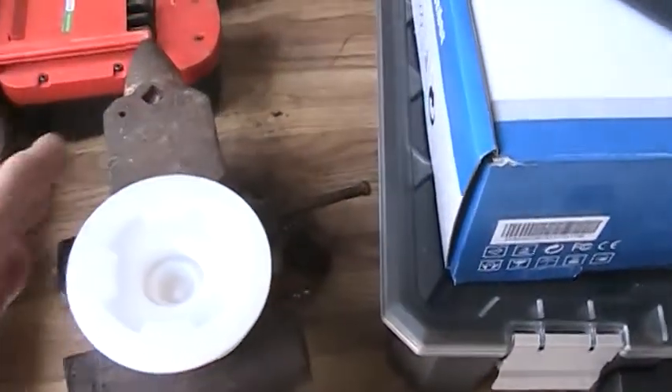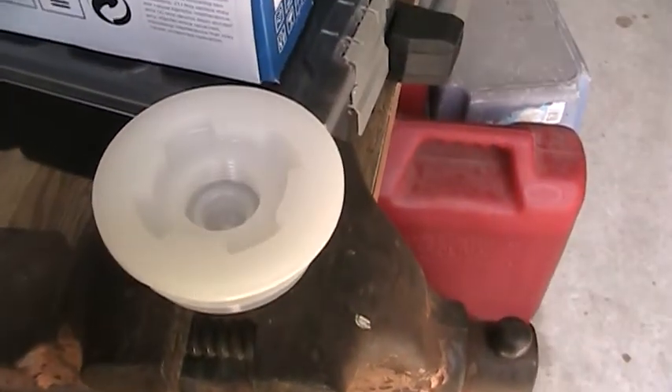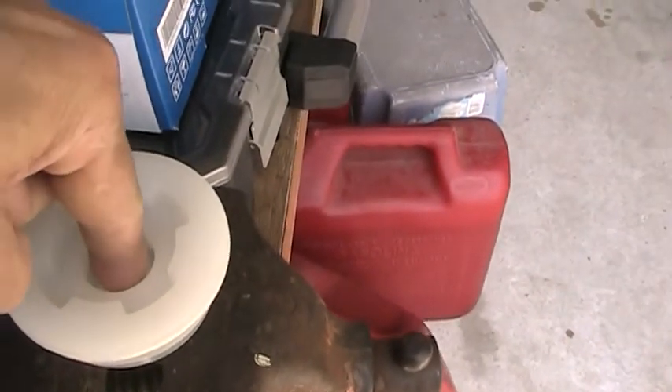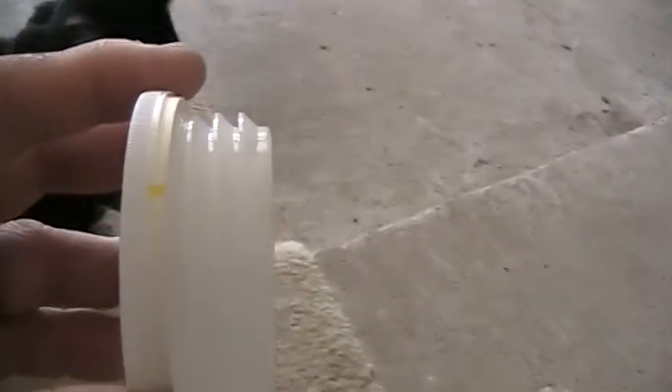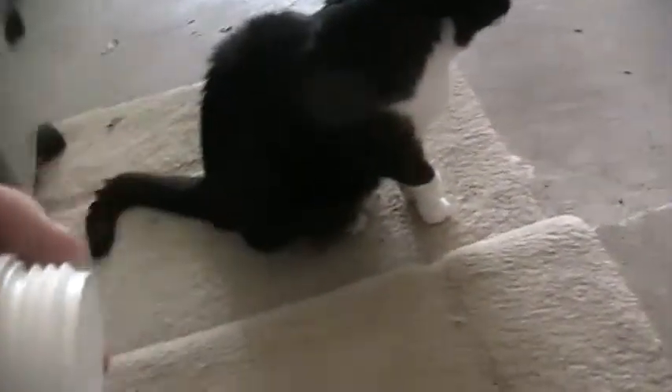Normally these bung caps are sealed, but you can knock these threads out. The way I knocked the threads out was pretty straightforward — I just set this on my vise, took a socket, set it right there, and banged on it with a hammer and it punched that out. The problem is that there are two types of these bung caps: the threads come in coarse and fine, and I wasn't paying attention when I ordered. These are coarse threads, but my barrels unfortunately use a fine thread.